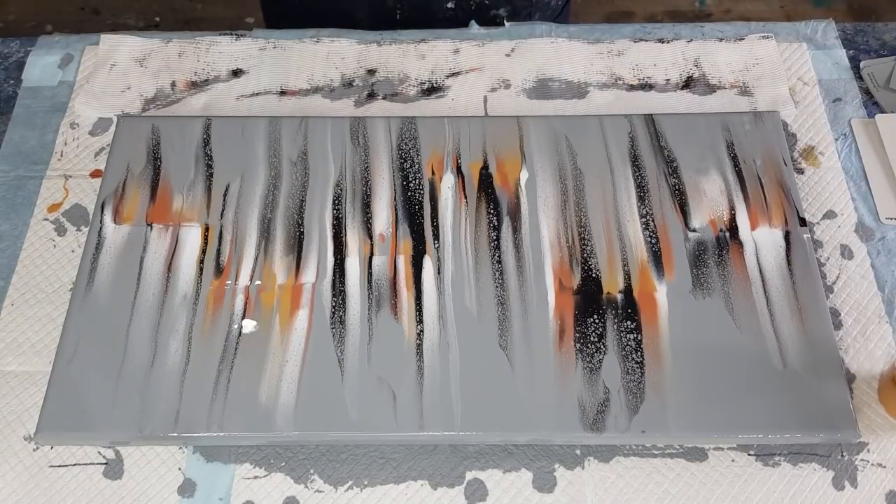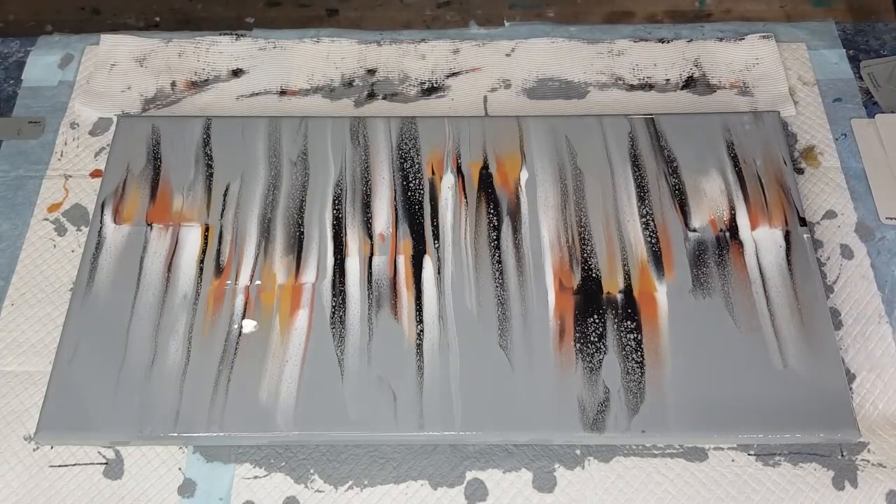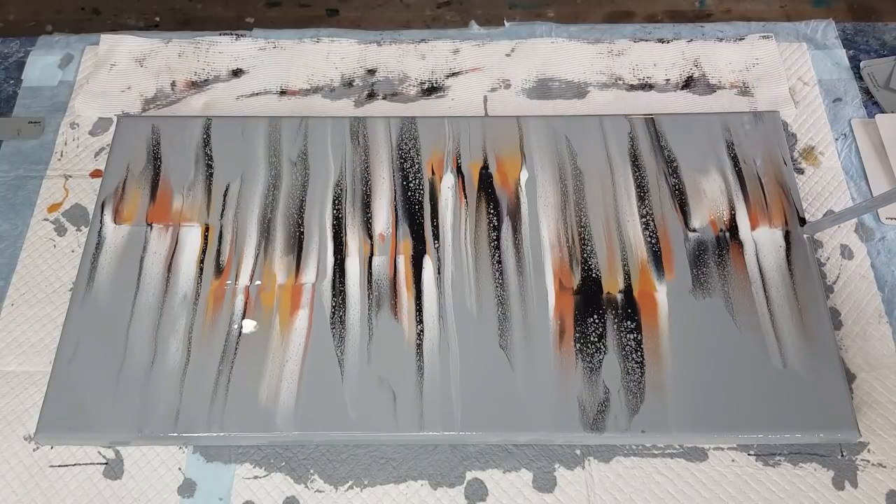That's just covered that area. There's paint running off the side and that's bothering me a little bit. I didn't save any of the gray background so I'm really scraping the cup, just being pedantic and covering that edge. Then my edges will be beautifully covered in gray. I just need a little bit more to run down over the top of that black. Let me bring you in for a close-up so you can see I've just covered that side.